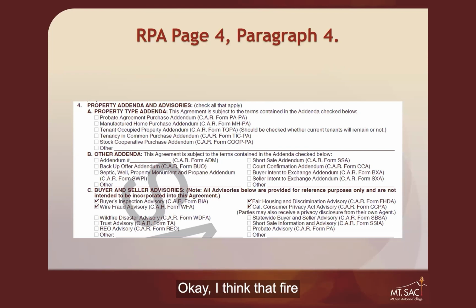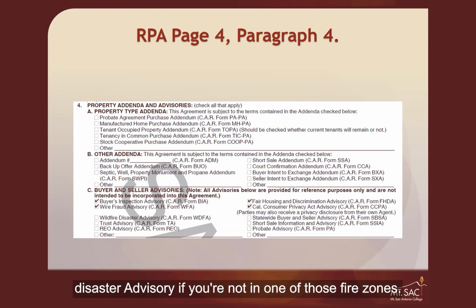Okay, I think that fire hardening defensible space addendum, first of all, it's a tough form to get through. If your broker requires it, you use it. But I think it's a lot easier to use the wildfire disaster advisory if you're not in one of those fire zones.